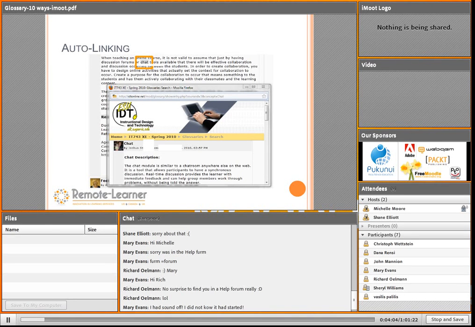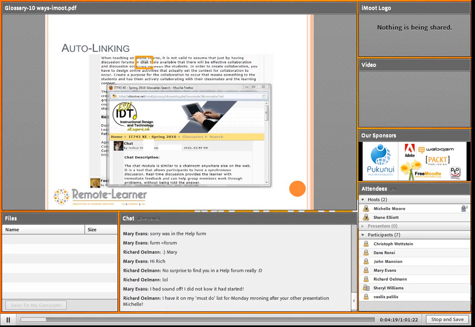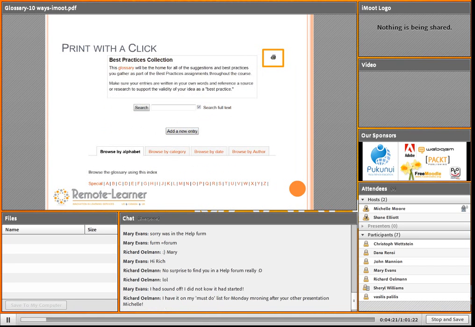Because that word is in the glossary, it automatically links to that entry, and the students have that definition right there when they need it. So the auto-linking is just tremendous. And this is just the simplest, most straightforward way to use the auto-linking. But that's one of the features.